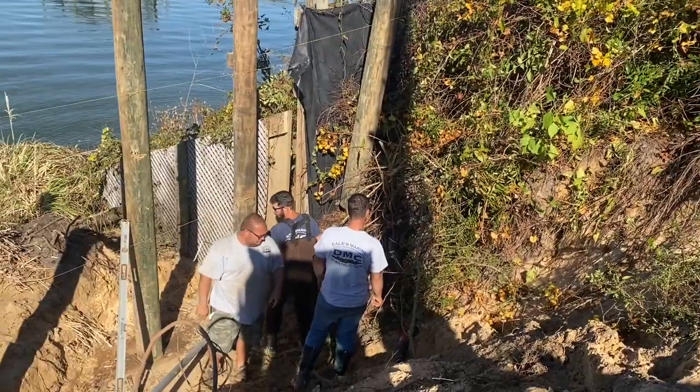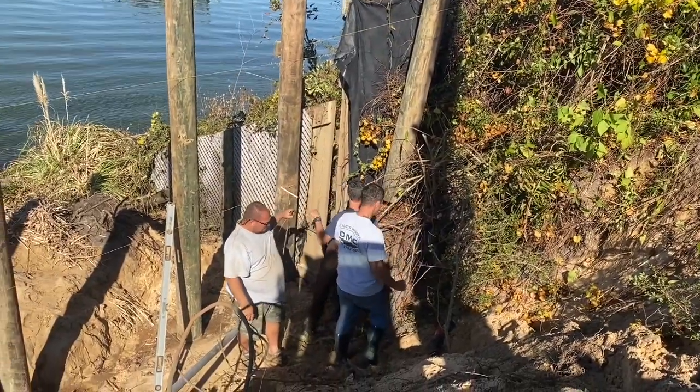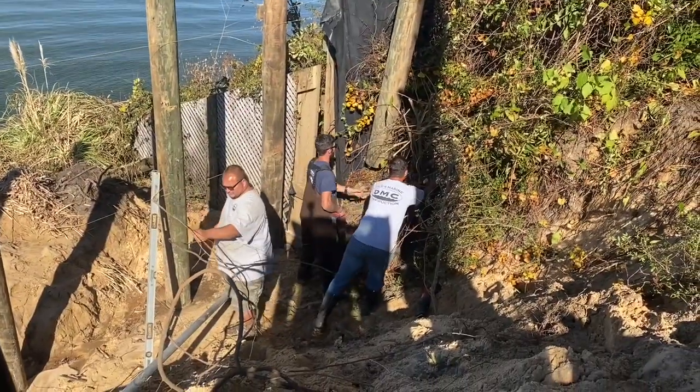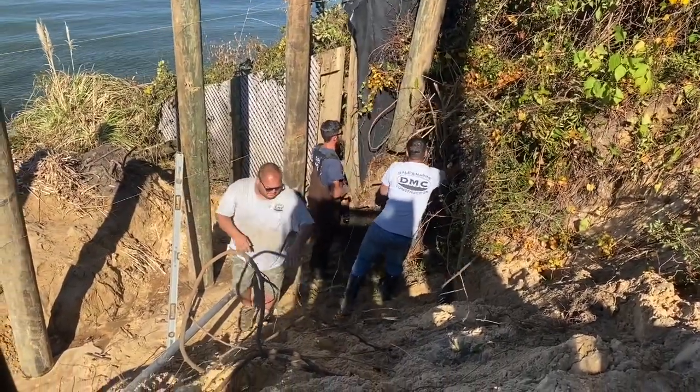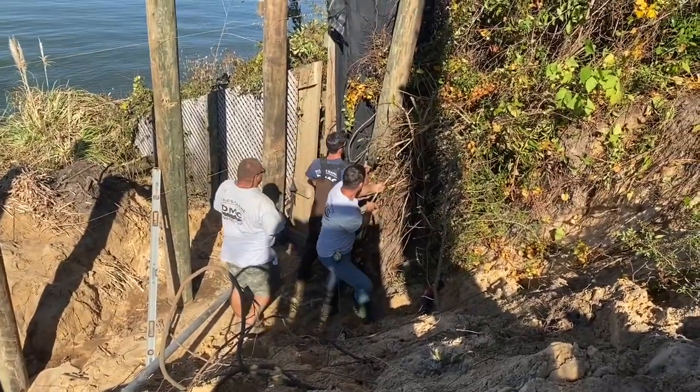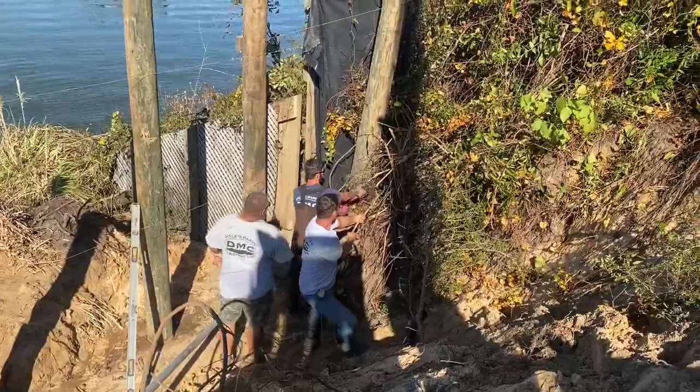Trying to get all the debris cleared out of this corner right here. We got to tie our return wall into the neighbor's wall so we don't have any leaks in between the two walls. Trying to get a good flat area that we can connect everything to and get this piling set for the return wall.